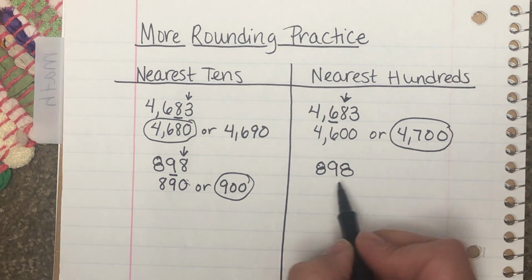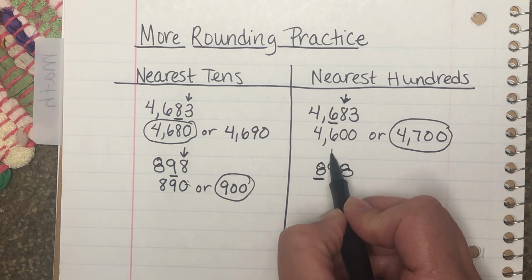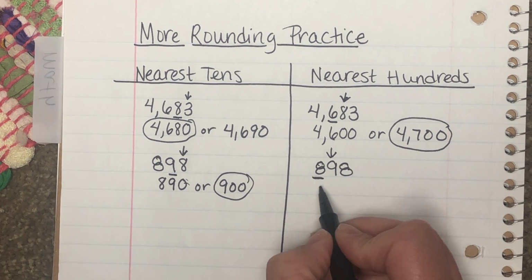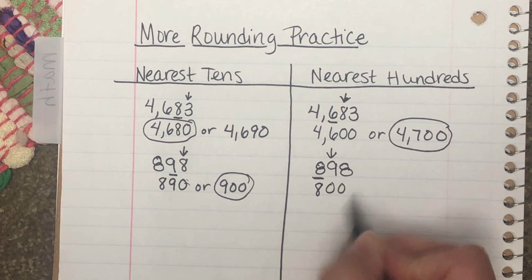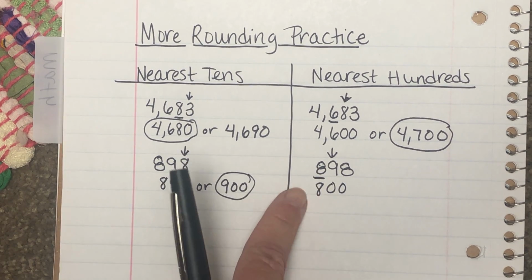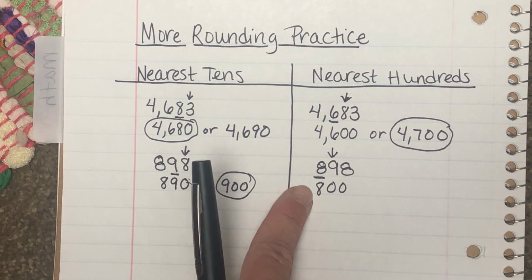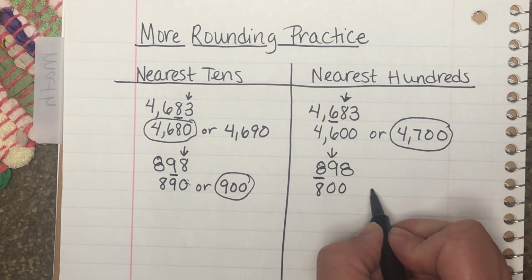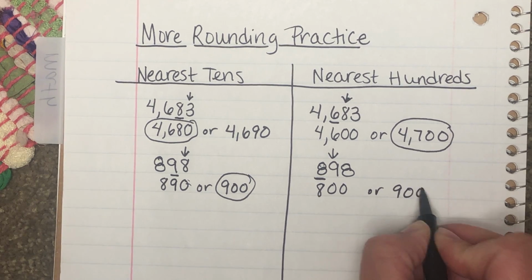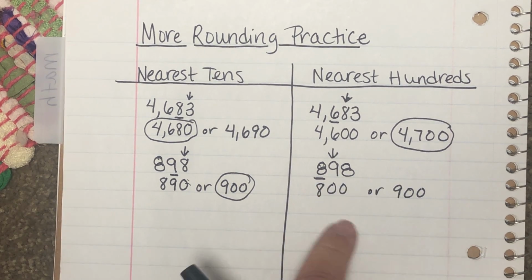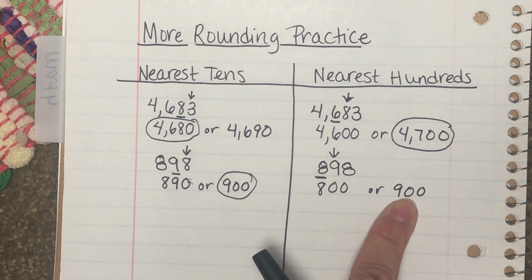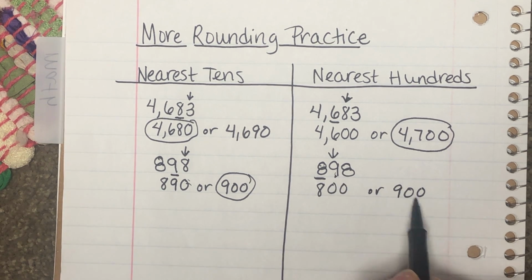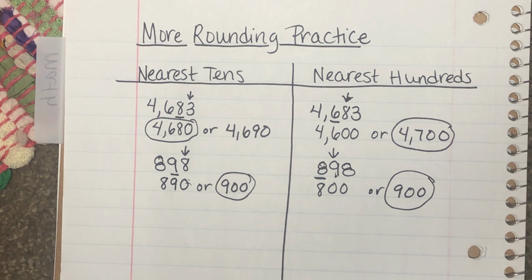When I'm rounding this to the nearest hundreds, I'm going to underline the hundreds place, point to the digit to the right. Okay. I'm going to write the value of that underlined digit, and I don't have anything to make sure that I copy beforehand. Now if I'm counting by 100s, my next hundreds would be 900. So I want to know, is 898 going to be closer to 800 or closer to 900? Well, based on my rule, I'm pointing to a 9, so that means I'm going to round up.